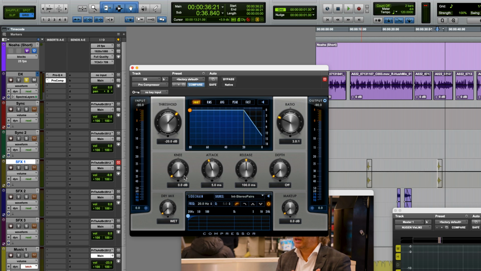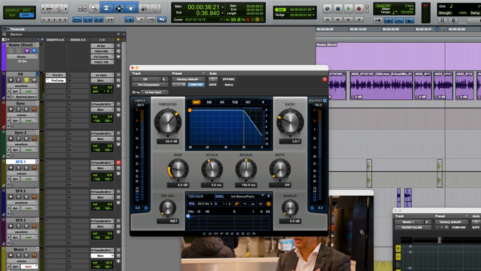So what you might call hard knee compression means there's not going to be any compression whatsoever until you hit the threshold, which is specified here. So in this case, minus 20 dB, it's going to be no compression. Then it's suddenly going to be 3:1 because we've got that set as the ratio. But you might prefer to ease into that ratio across a certain range, which is known as the knee. So I tend to have this around 5 or 6 dB.